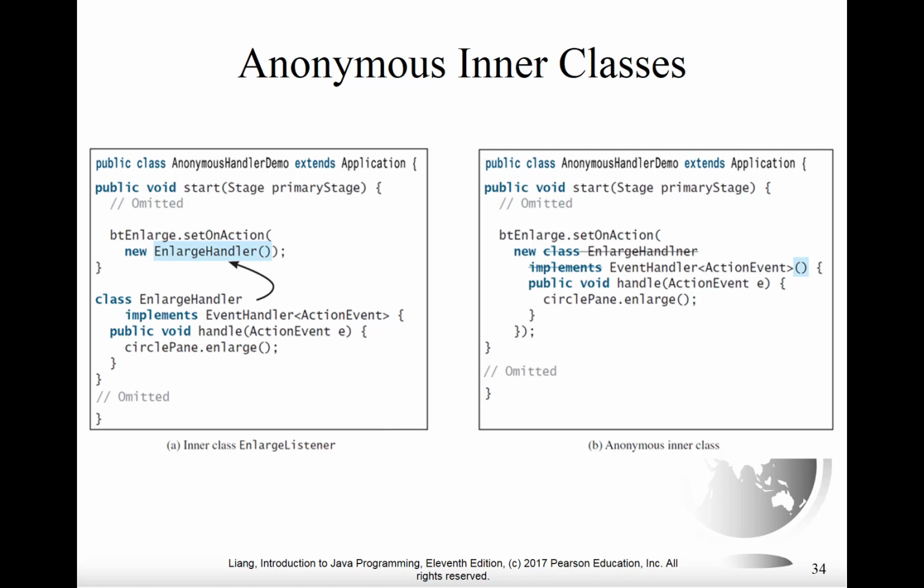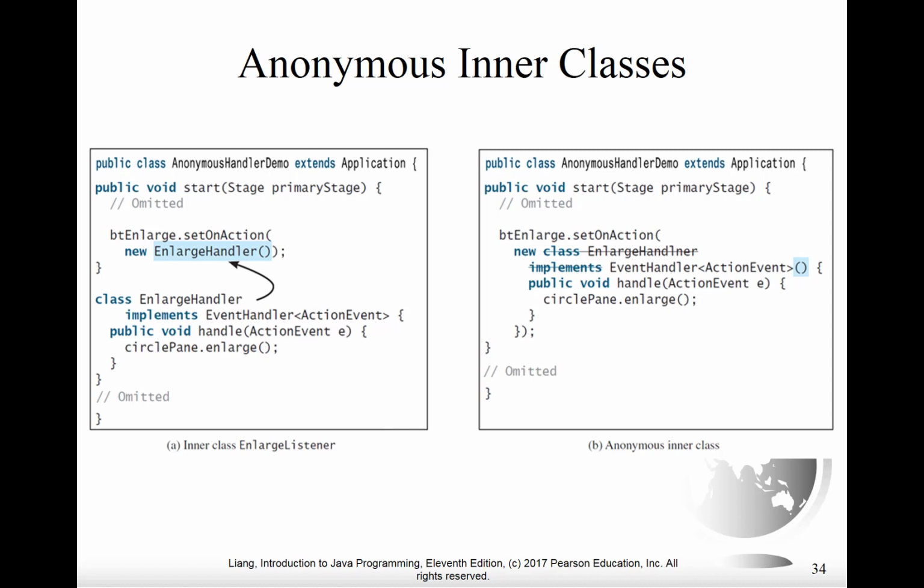Notice that the object associated with this is anonymous already because we don't give it a name. We simply say that the argument is an object of class enlarge handler by simply saying new enlarge handler. So the class has a name, it's not anonymous. The object that we've plugged in does not have a name, and it is anonymous at this point. Now in diagram B, both become anonymous, and we'll see how that happens now.